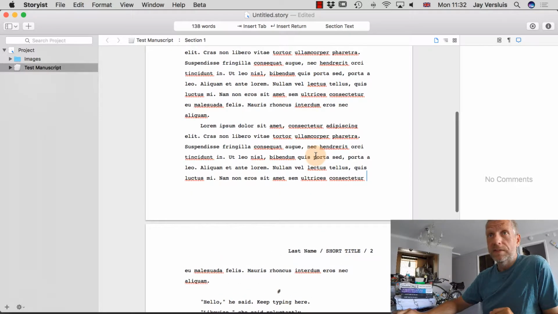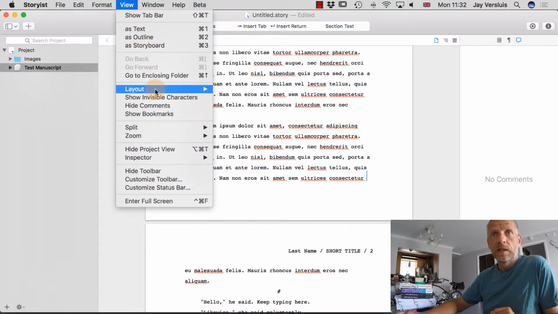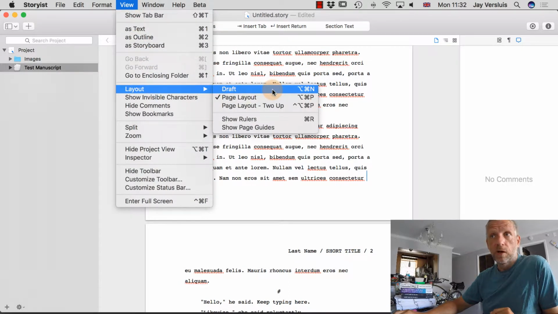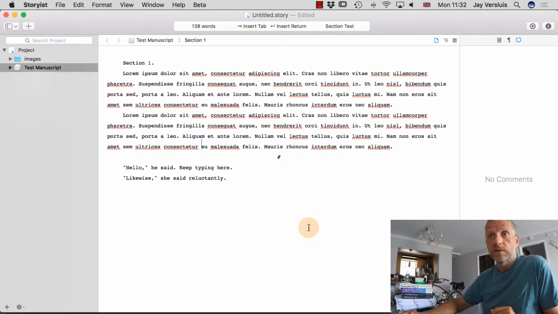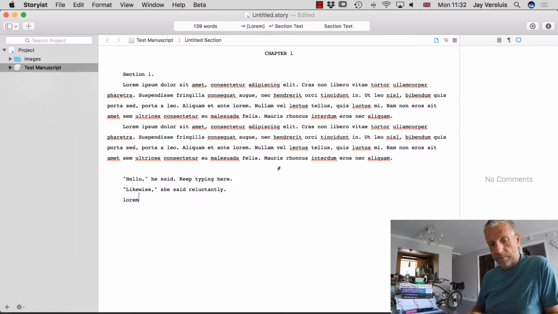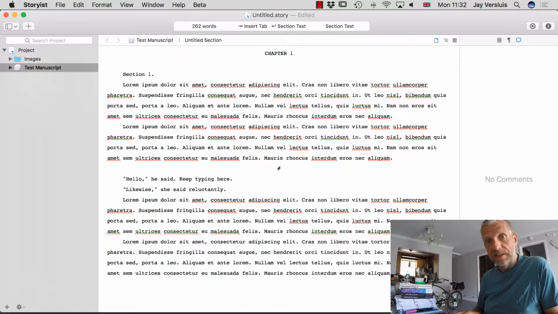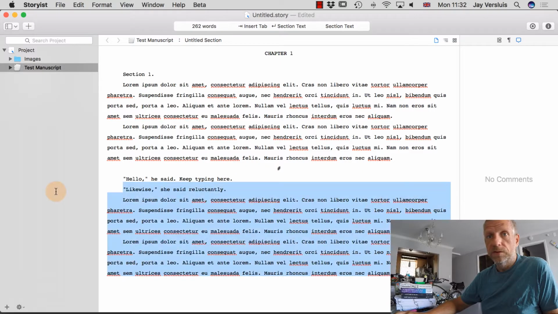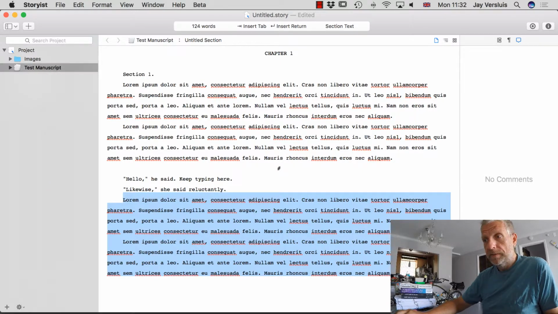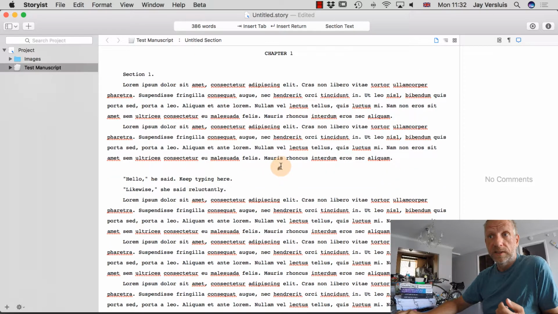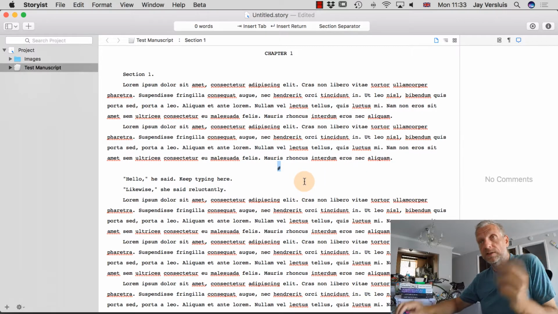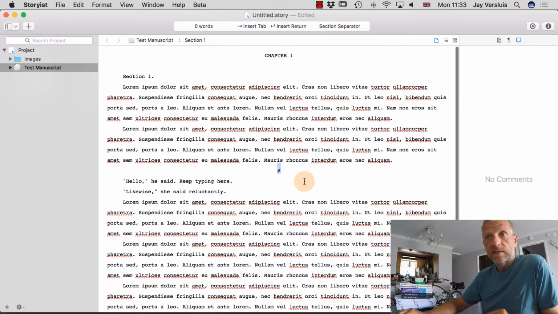And so what you can do instead is head over to View, Layout, and then you can switch over to Draft. And when you do that, the page formatting disappears. So all you have now is a long piece of text, and you can insert lorem as many times as you like here, and it will just be text. So there's never any page break that you'll see here. It's just one massive long piece of text, and all you see is your chapter breaks and your section breaks. This is what that little guy does. And we're going to talk about all these things in the next section. But yeah, this is how it works.